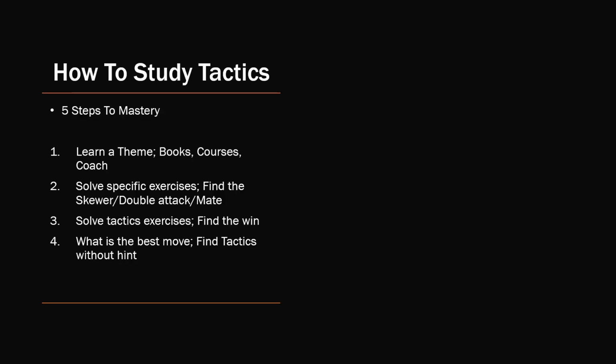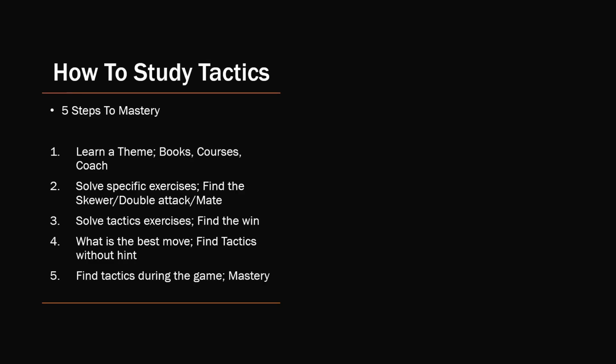Step number 4 is to do the same, but to not even know that there is a tactic. That would be, let's say there are some books where you just have to find the best move. But the best move could be something strategic or positional, what we talk about later on, right? So you don't even know that something concrete needs to work. So there might be a concrete idea, but maybe it's a tricky exercise and actually the concrete idea does not work and you need to just make a normal move, right? So you even have less information.